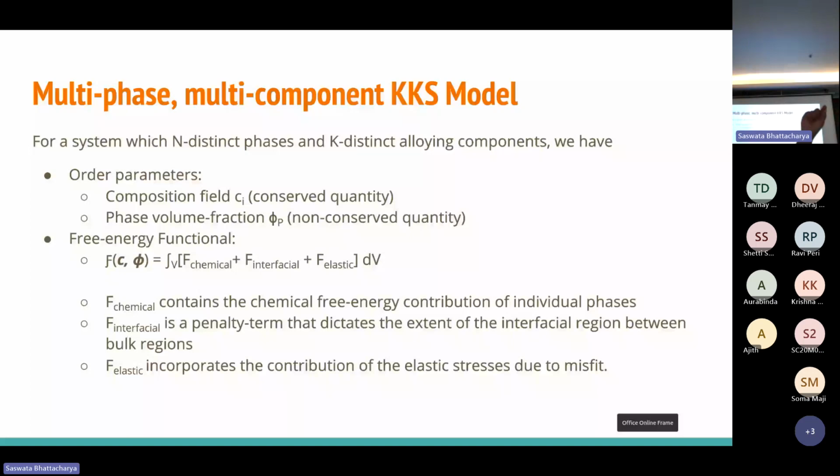Remember, we are describing a phase field model, so you are describing fields. Fields are point functions. Unlike extensive parameters, these are intensive parameters, thermodynamically intensive parameters, that means they are point functions. They can be described at a point. Like temperature field, temperature can be described at a point. Pressure can be described at a point. Density also. Volume cannot be.